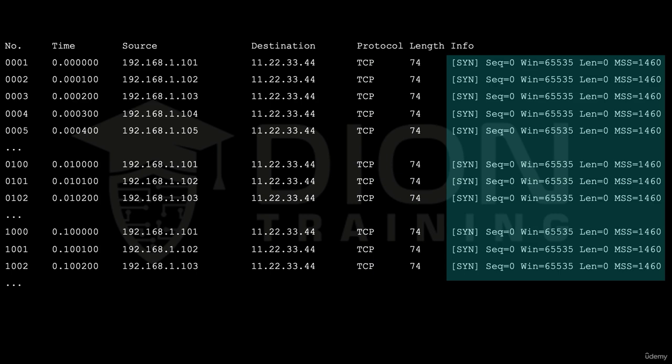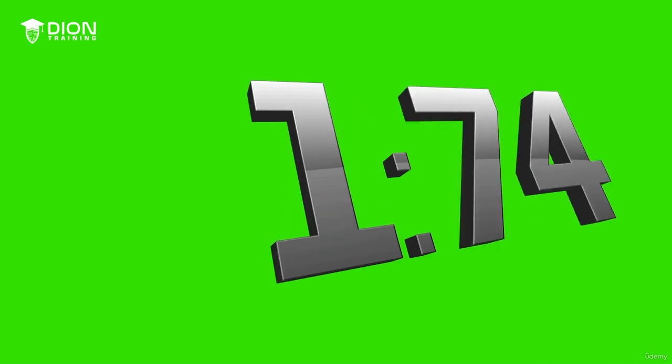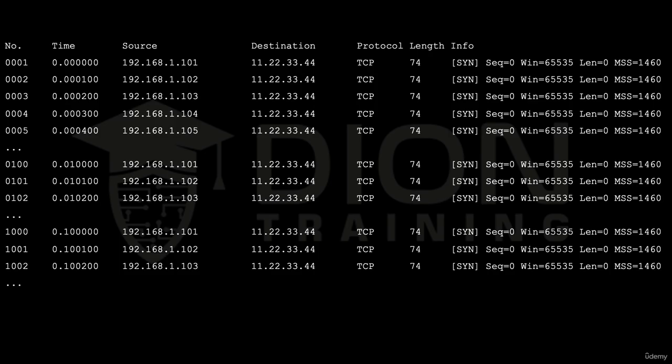So if you are looking at this and you see all of these SYN packets happening from packet 1 all the way through to packet 1002 and continuing, because there's still 3 dots there at the bottom, what do you think this is? I'm going to go ahead and count down from 10 again and see if you can guess. 10, 9, 8, 7, 6, 5, 4, 3, 2, 1. Did you guess it? This is actually a type of denial of service attack known as a SYN flood.